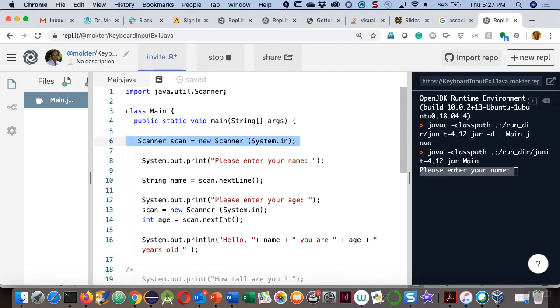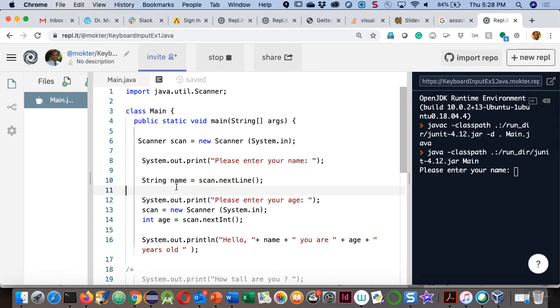But are the previous statements useless? Are they executing or not? Are they needed? Yes, they are needed, but they are not showing on my screen. This is my console. It shows only line number 8 because it has a print statement. So it is asking me, please enter your name. This is a prompt, a reminder of what I need to do with this program. Actually my program will start with line number 10.